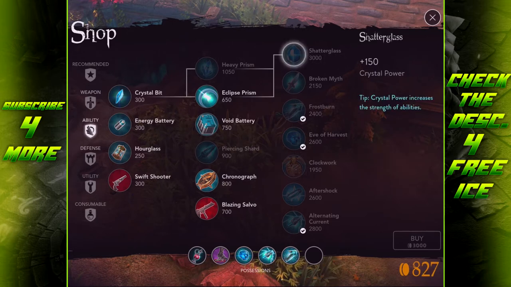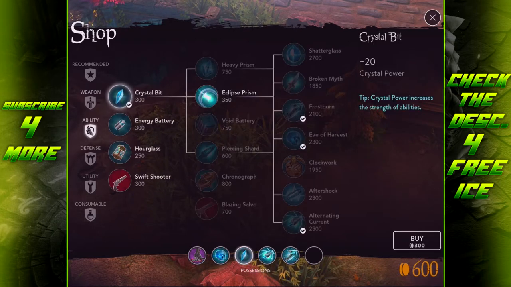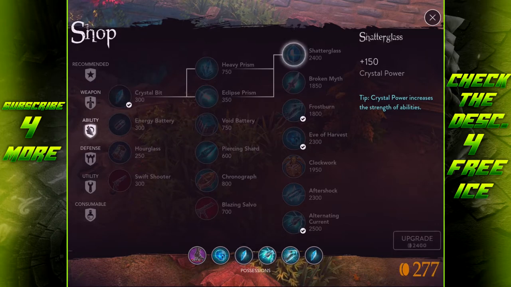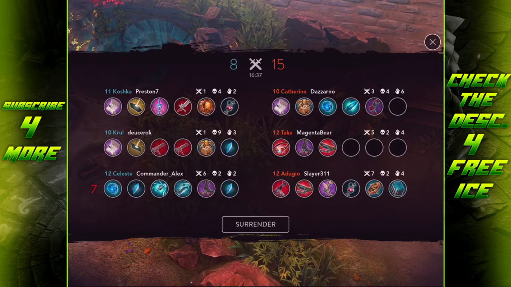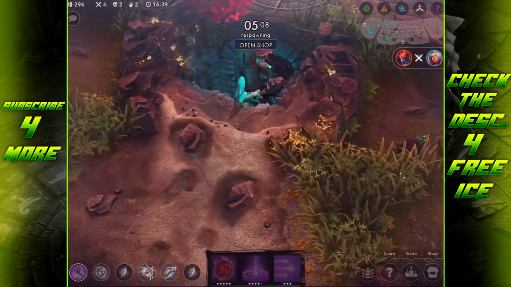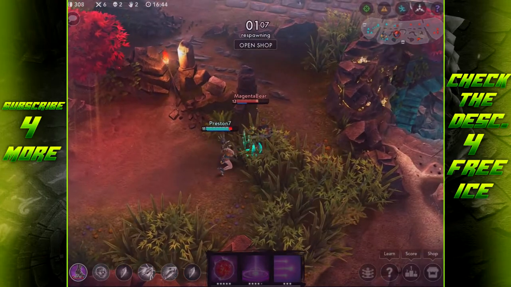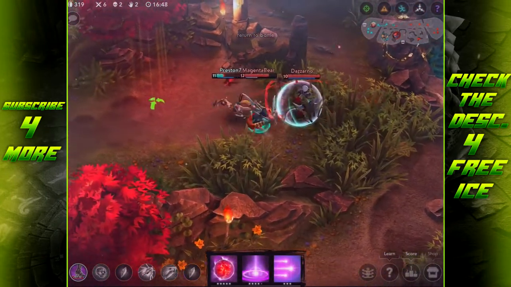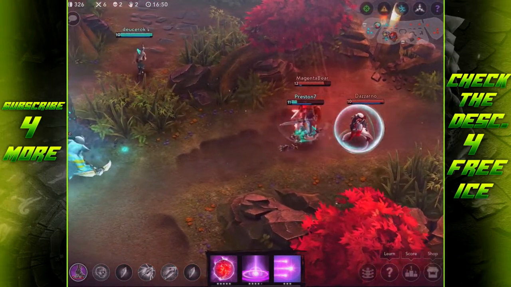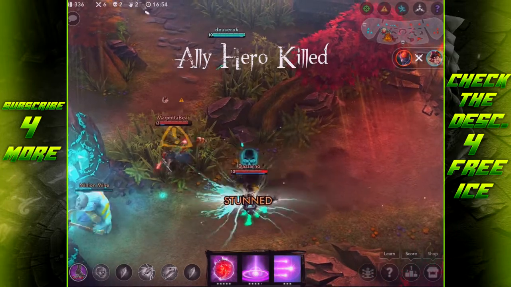Anyway, what can we build? We'll get rid of that, because we don't need our pot. Build two crystal bits, and then build towards a shatter glass. Are they building any shield? Nope. That's not very smart, but okay. I will accept that. That's also not very smart. Why would you do that, Kashka? Why? Why? Is odd.